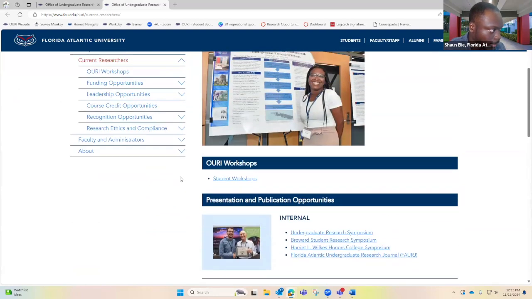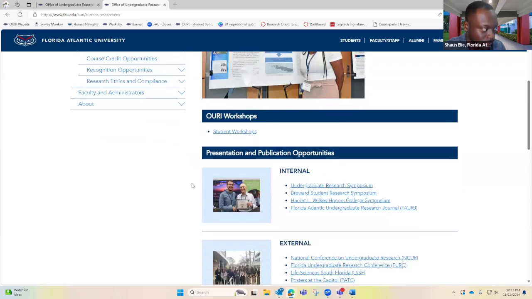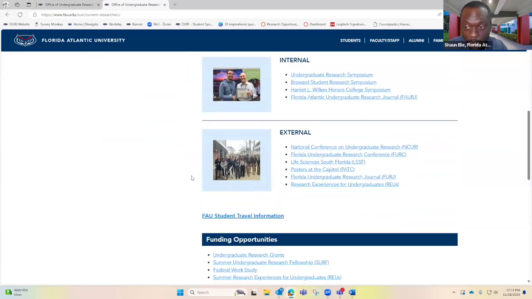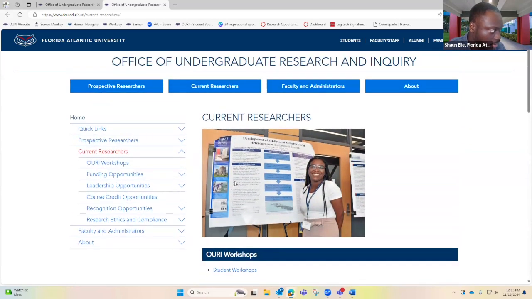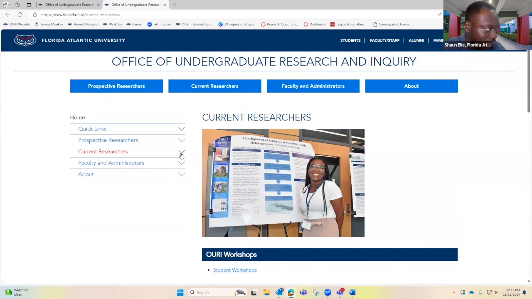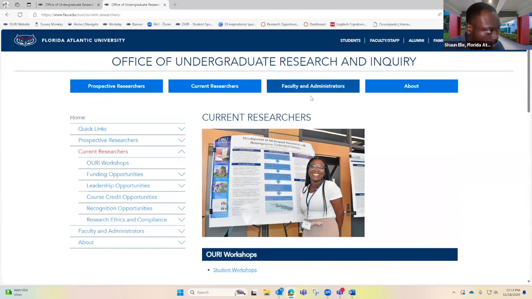And so we use a lot of the best images from all of our programs, like the symposium and traveling to conferences and things of that sort, just to highlight some of these pages. And we also have our menu over on the left-hand side that people can use to navigate, to make things a little bit easier.